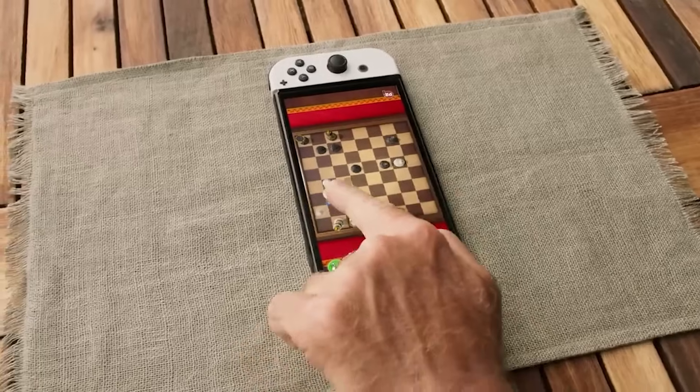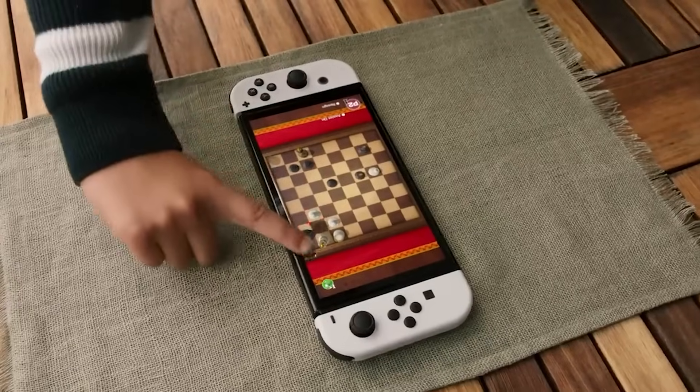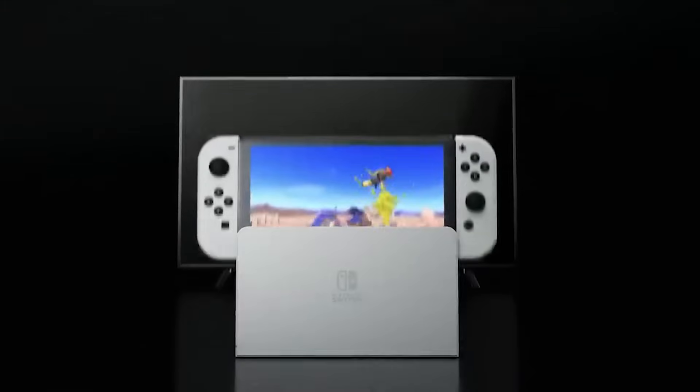The OLED is the way to go. The brights are brighter, the luminosity is kicked up, it's a bigger screen, there's no bezel, and it just makes every game experience better. You do have the $350 white option or the $350 neon option, but I say drop the 10 extra dollars and get one of these nice limited editions because Nintendo really does them so well.